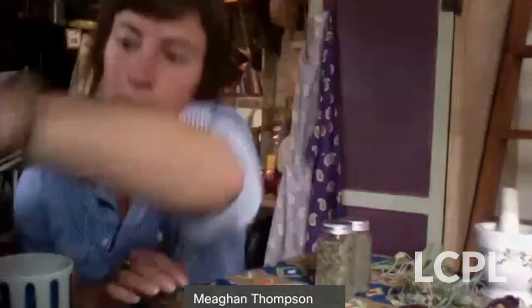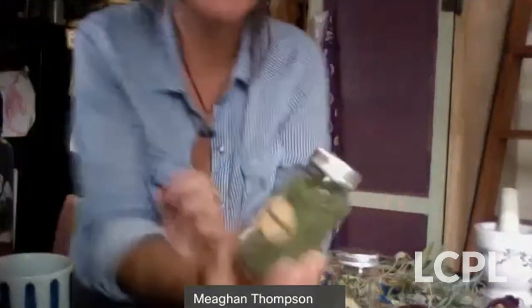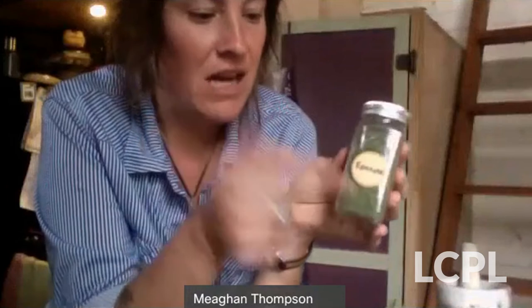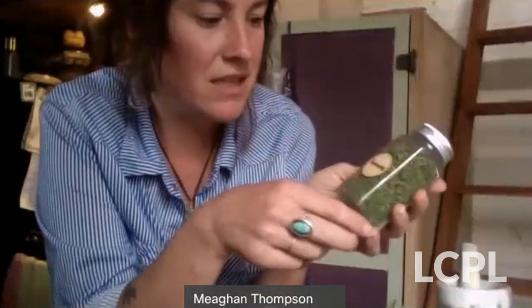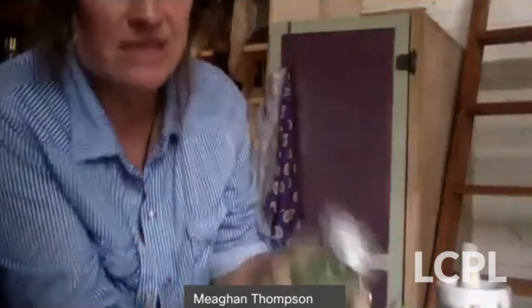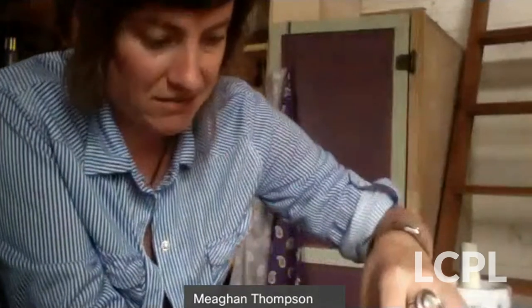So it's pretty easy. These are some jars. I'm pretty sure even Ball Mason Jar Company makes spice jars like this. I think I've seen them at Target, but if not, you can find these online. And I just ordered a big box of these online. They even came with little labels to put on the jar. A lot of the labels are even printed out with different spices, and then there's some blank ones that you can write on. So here I have some Thai basil, some epazote, and some thyme. These are some of the culinary herbs I had gotten out of our garden.